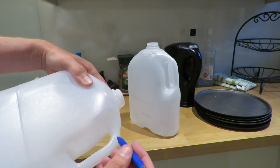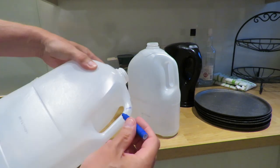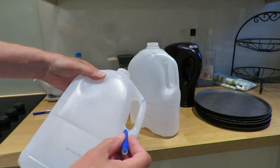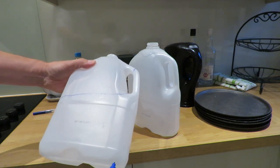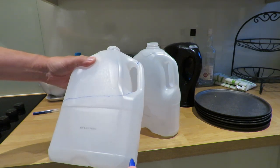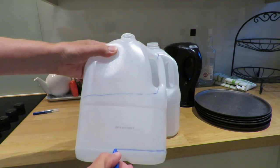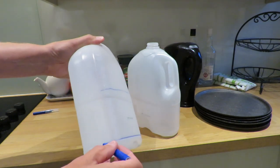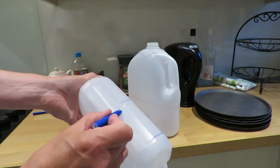Yeah, I'm thinking cut it across here somewhere. And something like that for the wing. I don't know if we need any tail on it at all. I might just cut it off along the line there. There's a seam down the middle there.